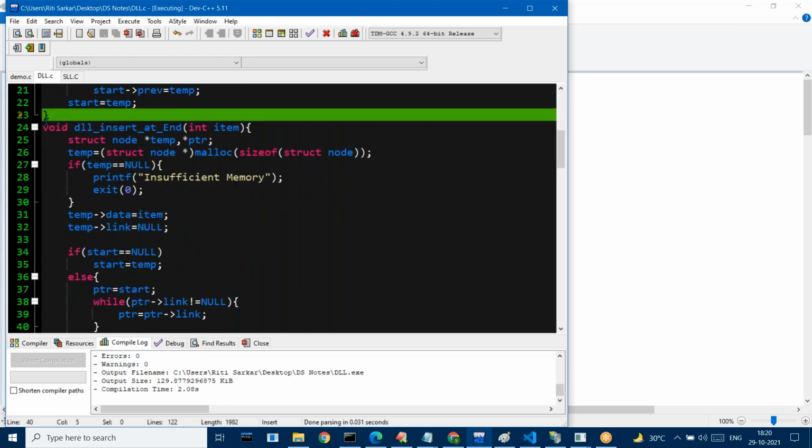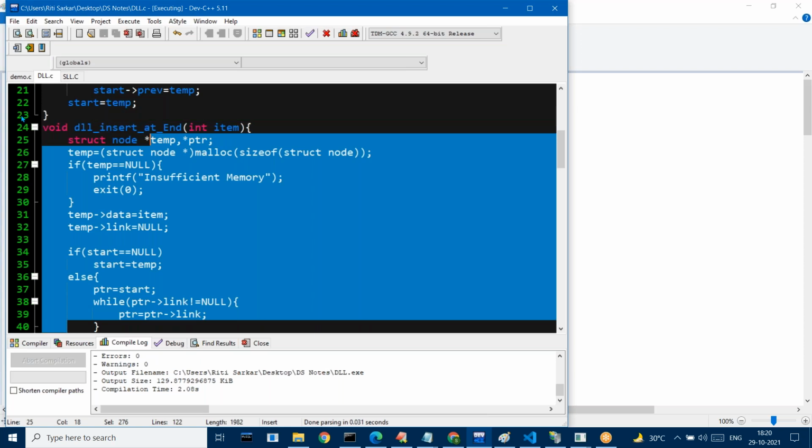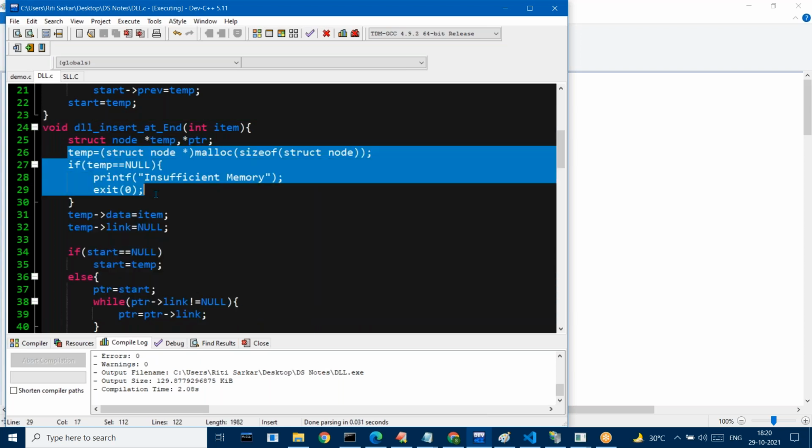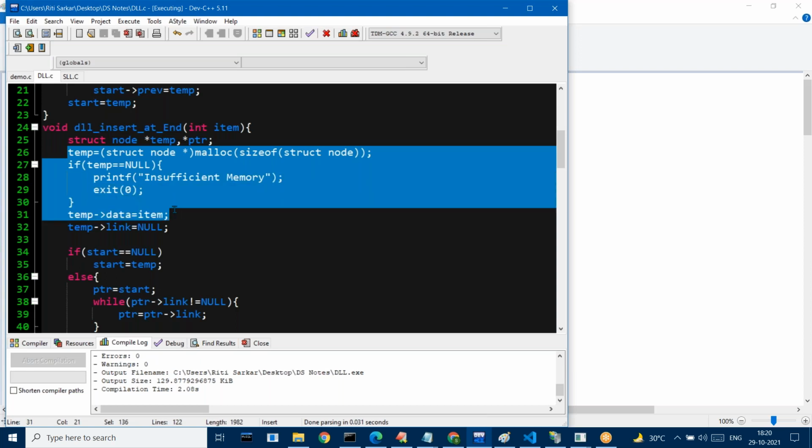Control came to this function. One node definitely got created. The if part is not executed. In that node, item and null value are there. Item is inserted. Link part is given null. Will only giving null to the link part be enough?